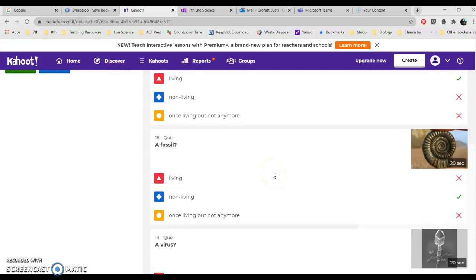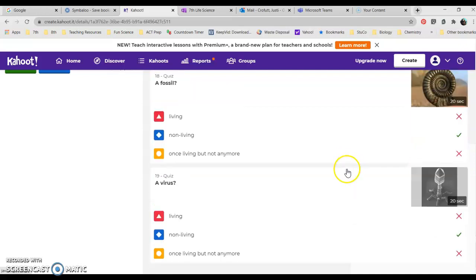A fossil, this is a good one. A lot of kids got this wrong, okay? The thing that actually fossilizes is the shell. The shell is just kind of like a rock. It's got minerals, but the thing inside has decayed and left and is no longer left as a fossil. So the shell itself was non-living. And that's why you guys would have marked non-living on the Kahoot, but the organism that lived inside would have definitely been living. It's just not remaining after thousands and thousands of years.